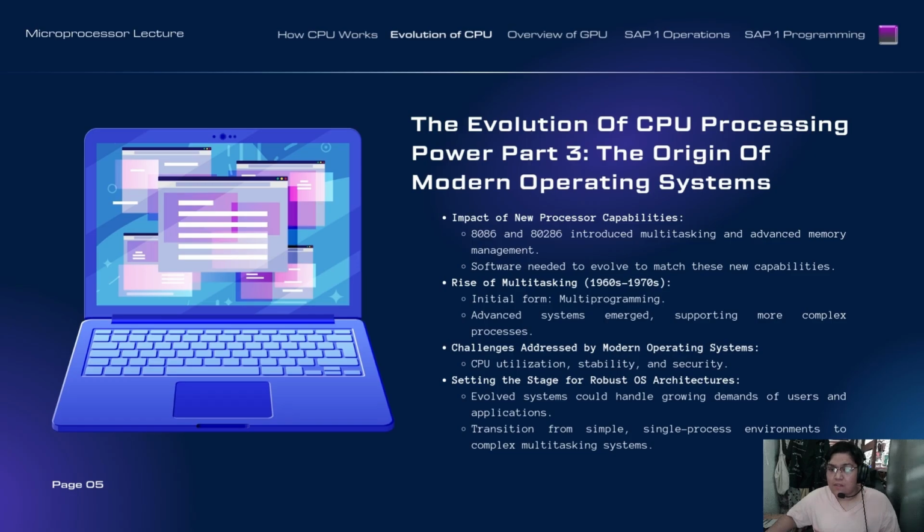And with growing software complexity, the need for memory protection arose, and the Memory Management Unit, or MMU, was introduced to safeguard processes from accessing each other's memory. This, along with the implementation of virtual memory, laid the foundation for modern operating systems, enabling them to efficiently manage resources and ensure security while fostering the growth of powerful multitasking systems like the Macintosh and IBM's PC.